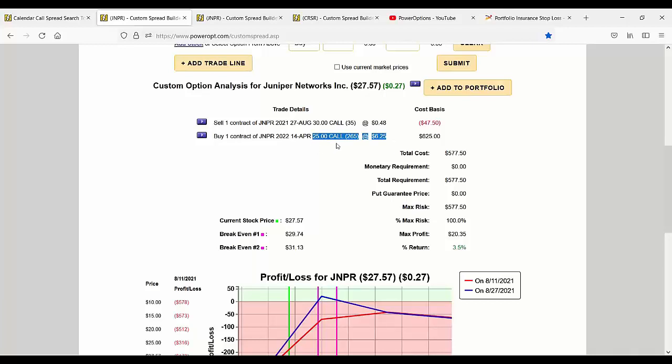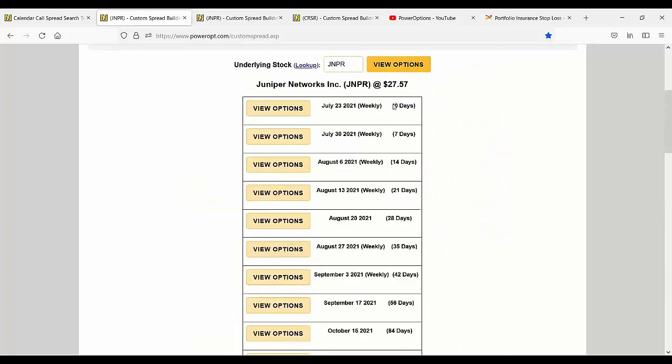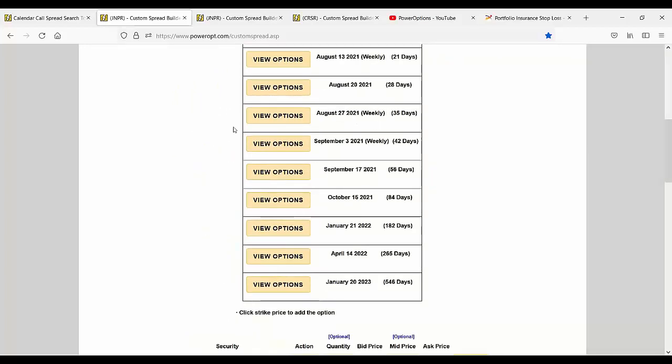And I'm going 6 to 8 months out, and then I'm going to be selling multiple times against it. I do not want to be assigned in this case. That's not my goal. If I'm looking for a low cost advantage to get a return on a position with assignment that's just slightly out of the money because I'm slightly bullish on the market, I'm not doing a calendar. I would most likely be using a bull call debit spread that's at or slightly out of the money.